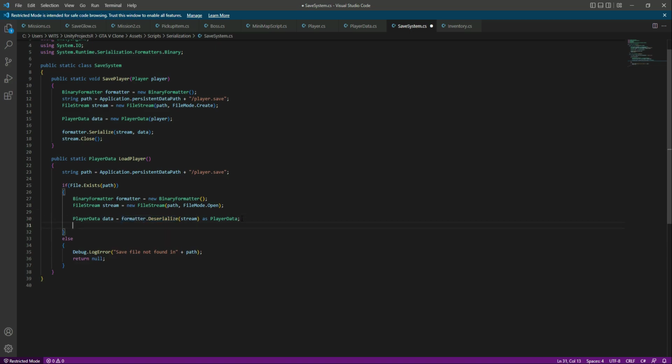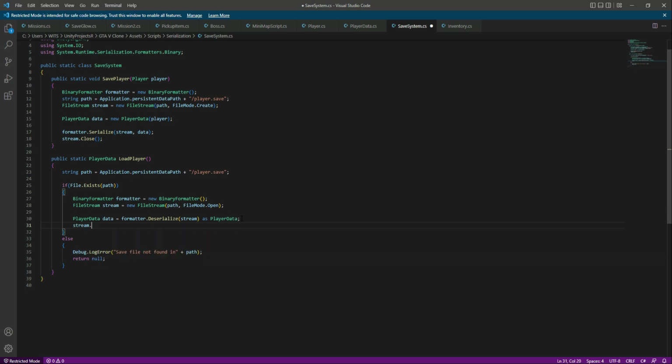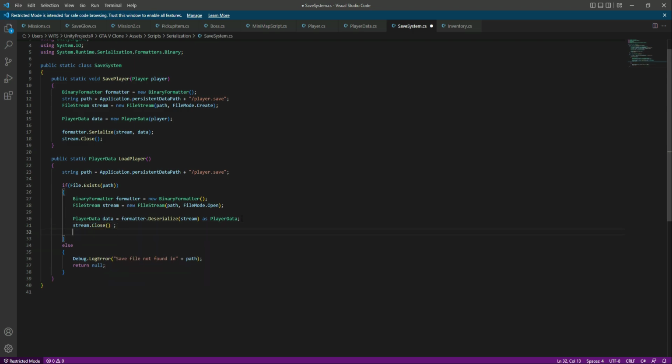Once we convert it back from binary, we will close the stream, so we will say stream.Close, and right here we will simply return the data.